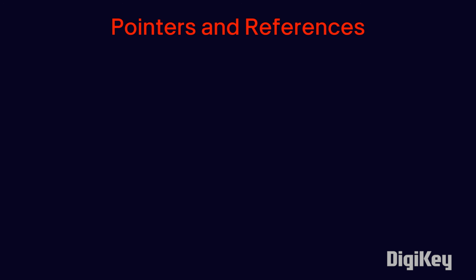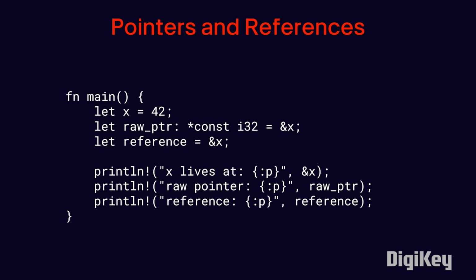Raw pointers in Rust, like pointers in C, store the memory address of another value. References, on the other hand, are like a safety wrapper around raw pointers. They come with additional compile time checks to prevent most memory issues, like use after free and double free, that can crash programs or introduce vulnerabilities in applications written in other languages, like C and C++. They do not have any additional runtime overhead and operate just like pointers under the hood.